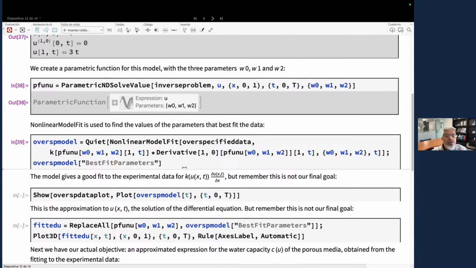So let me evaluate here. It might take some seconds. Now, the model will give us a fit to this experimental data, but we will remember that it's not our goal. So in some seconds, I should see the answer.